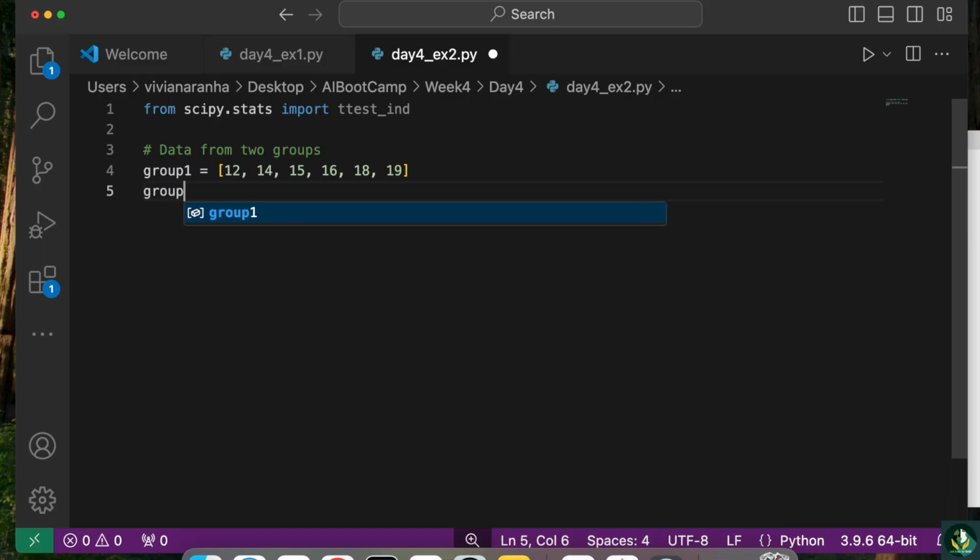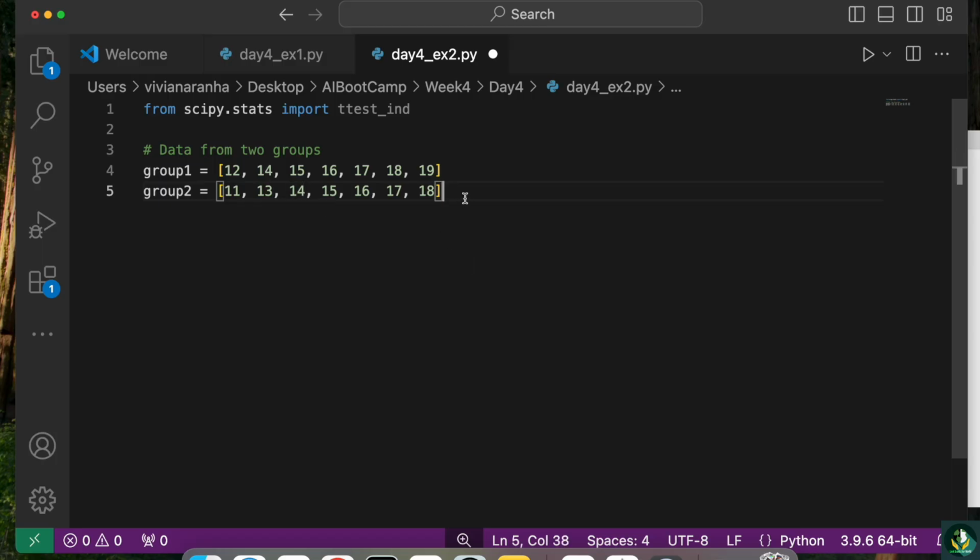The group 2 has data which is 11, 13, 14, 15, 16, 17. Let's use one more, 18. I like to use even numbers, 12, 14, 15, 16, 17 also, 18 and 19.